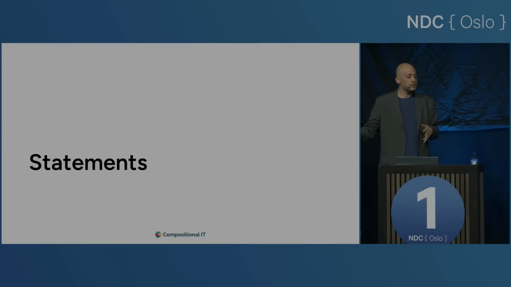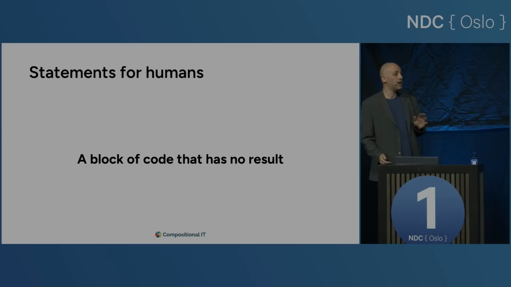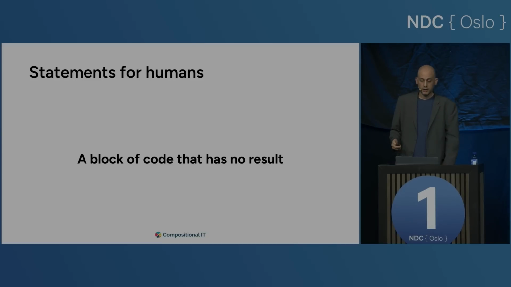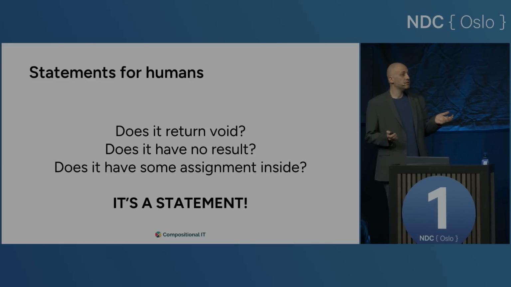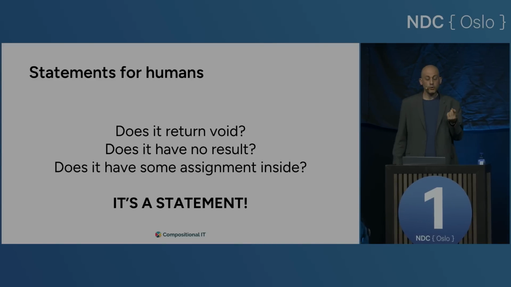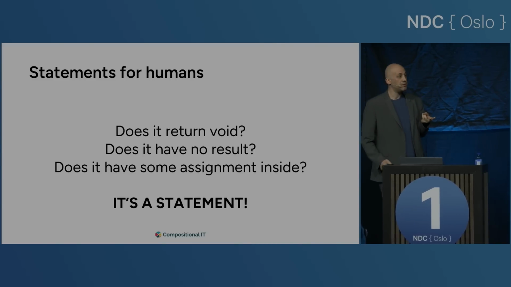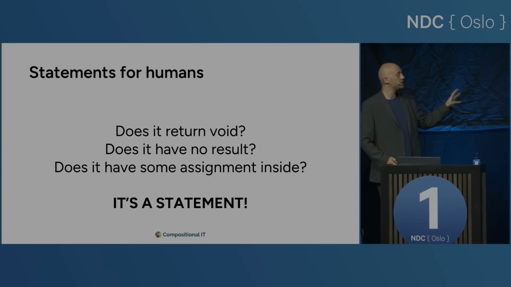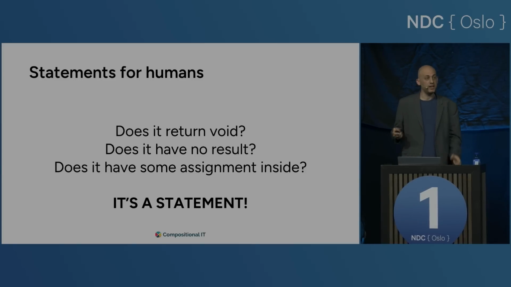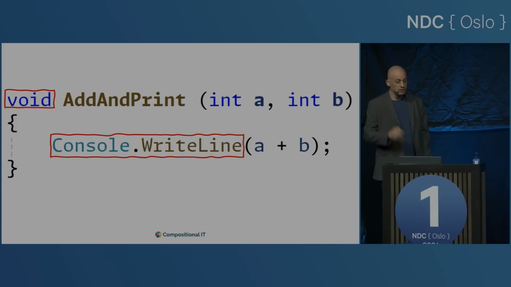On the other hand, we've got statements. And essentially, anything that's not an expression, that doesn't fall into that category of can it be assigned to the left-hand side, that's what I would call a statement. So it's a block of code that has no result. So the sorts of things I'm thinking of are, does it return void? Does it have a result? Can you assign it? Or does it have some assignment in the middle of it? If it is, it's probably a statement.